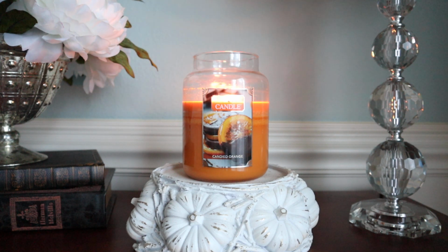Now, a navel orange does in real life smell just a little bit different from a blood orange. I feel like a blood orange has almost a tang to it, and maybe just a touch more sweetness. They're both delicious. I don't have a preference between the two. But when it comes to fragrance oils, orange just in general smells like orange to me. So I'm getting a really nice solid orange here, and I'm also getting a slight candied orange.